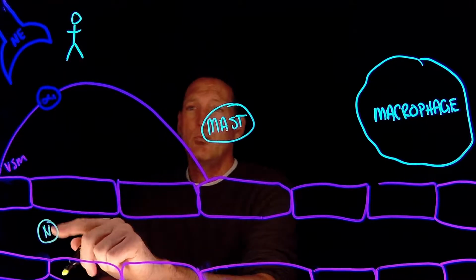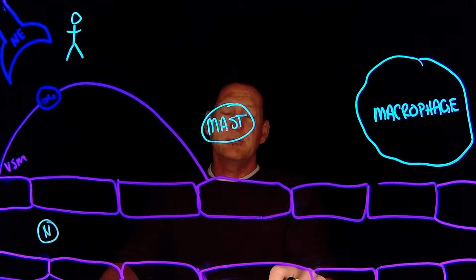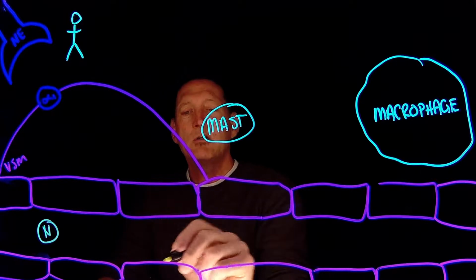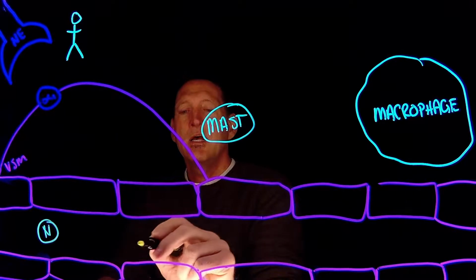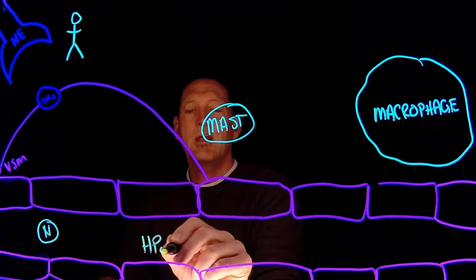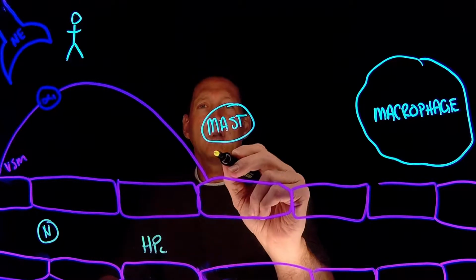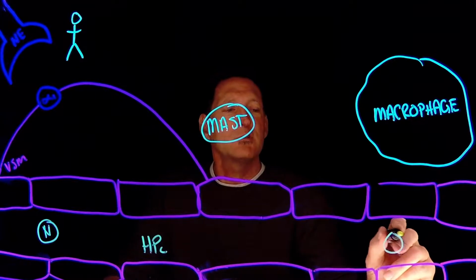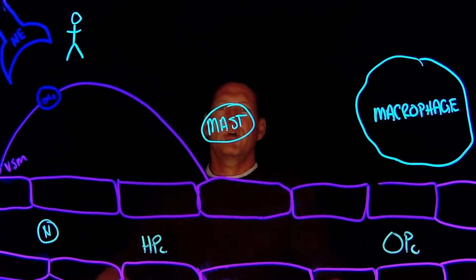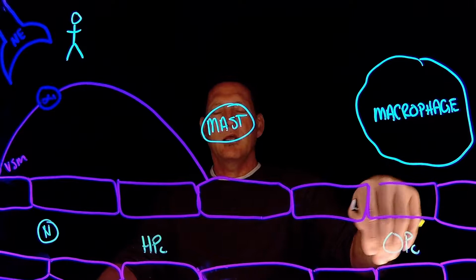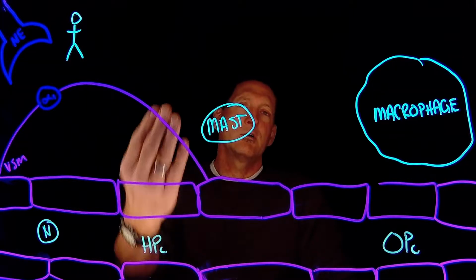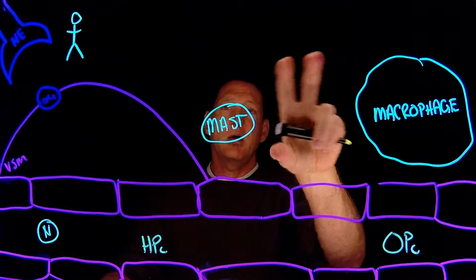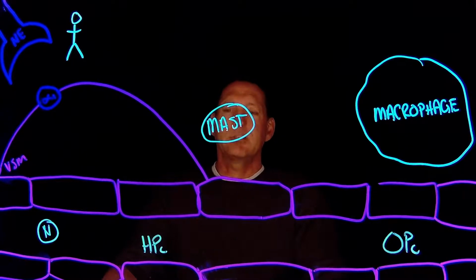Okay, neutrophils are being pushed along by hydrostatic pressure of the capillary. As we go from one side to the other, we have hydrostatic forces within the capillary, and these hydrostatic pressures are pushing fluid out into this tissue area. However, we also have oncotic pressures of the capillary, and the oncotic pressures are pulling fluid back in. So we're pushing out on the arterial side, pulling back in on the venous side. If we do happen to leave fluid out here, it's going to be picked up by the lymphatic system.